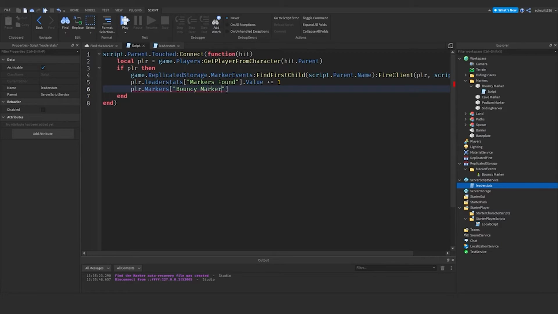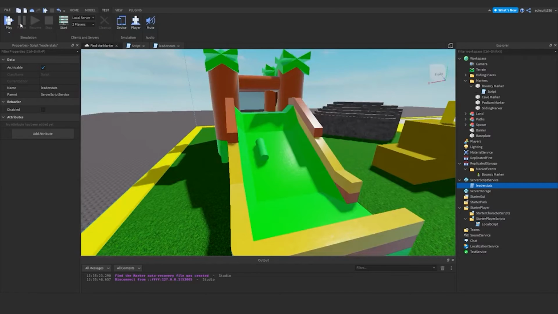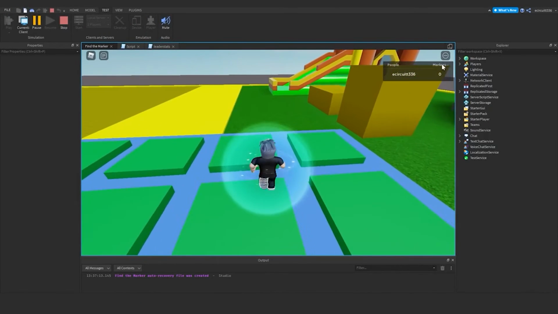We could put bouncy marker, or we could do find first child, because remember this script is a child of the marker. We could just do find first child and then script.parent.name, which is the name, so the marker, bouncy marker. And then we want to say dot value equals true.